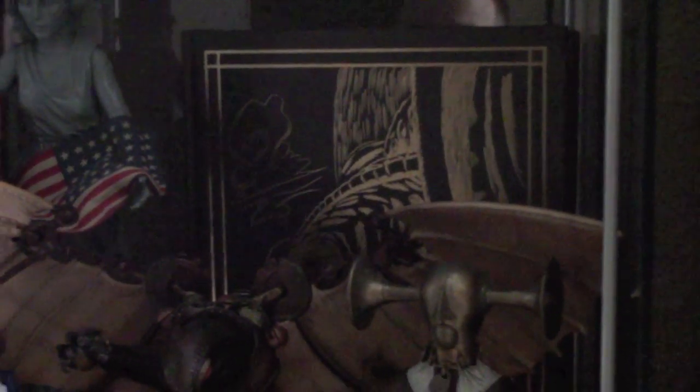Behind there is, no, you know what? I think that might be the art book. So the one up top is probably the strategy guide. Sorry, guys. So I think that's the art book for Bioshock Infinite. So the one I showed you up there is the limited edition for the strategy guide, which came with a little key, which I think is sitting right there. Yeah, the birdcage key.